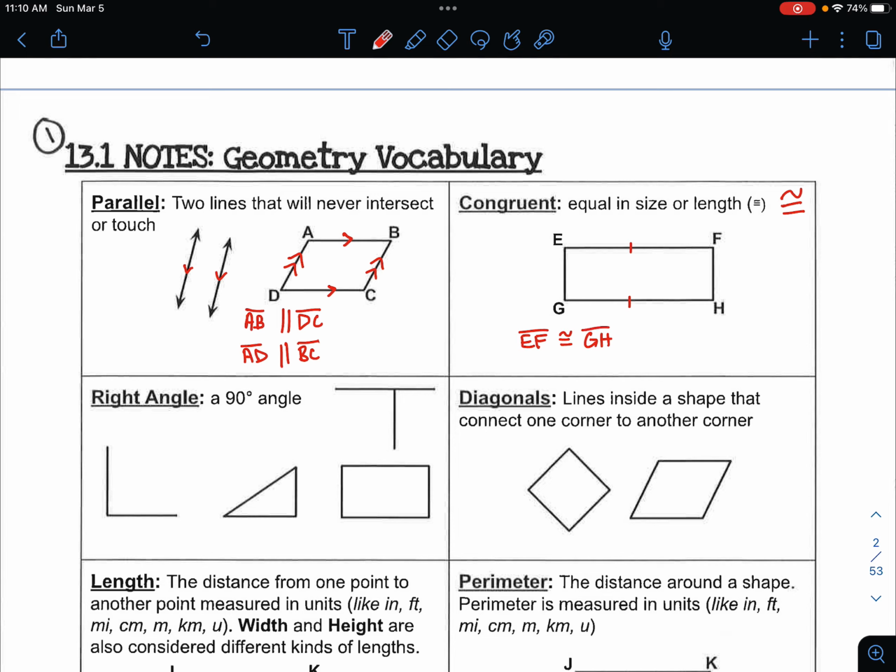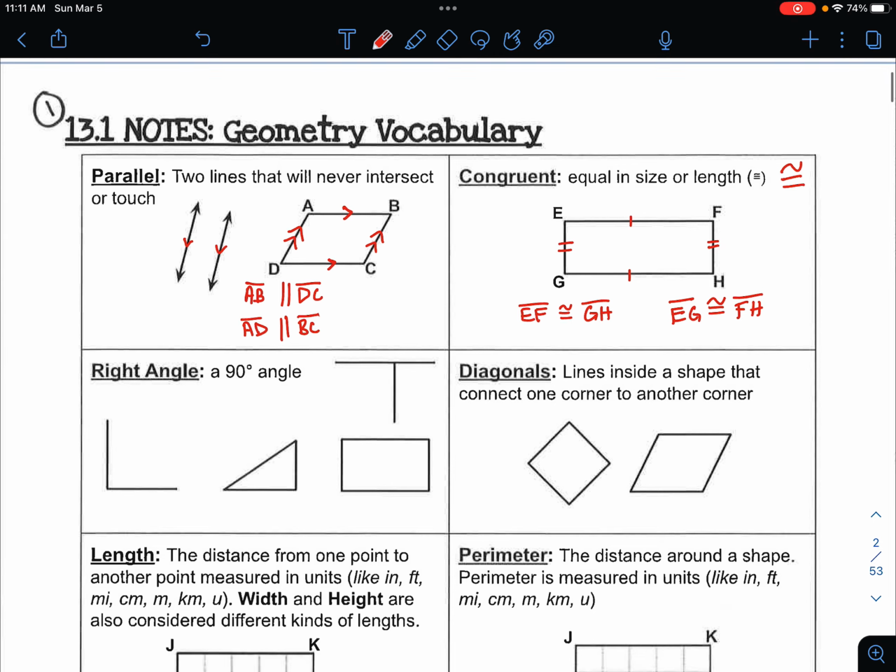We also have another pair of congruent lines, the side lines. This right here, EG, is congruent to FH. To denote that that is also congruent, we're going to have to use a pair of notches, because that means this is congruent to that, but these two are congruent to each other. If we had a square, all the sides of the square are equal. So we can say this is congruent to that, which is also congruent to that, which is congruent to that. So all 4 sides are congruent. In this case, we have another pair of congruent sides, which is EG congruent to FH.